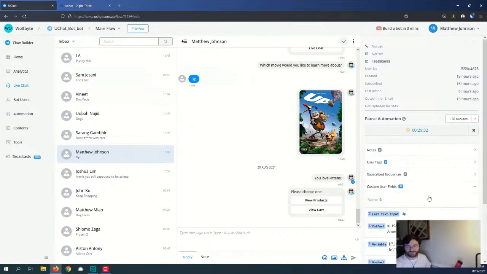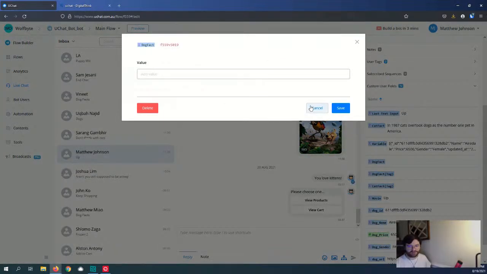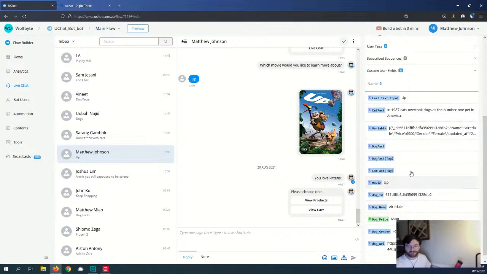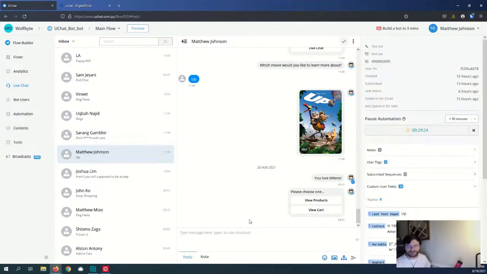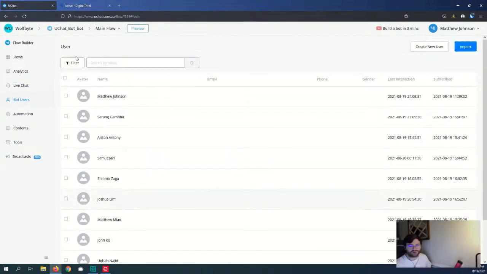So that's pretty nice. I've got custom user fields as well that you can click into and actually edit the values. So if there's any sort of manual thing that you need to do, you can do that here. Also, when you interact with somebody via live chat, it pauses the automation, so the bot itself isn't forcing actions on the user during your interaction with them. When you're done, you can always just remove it, and then they can go back to their usual automations, where if they use a keyword or some sort of command, the bot will recognize that.